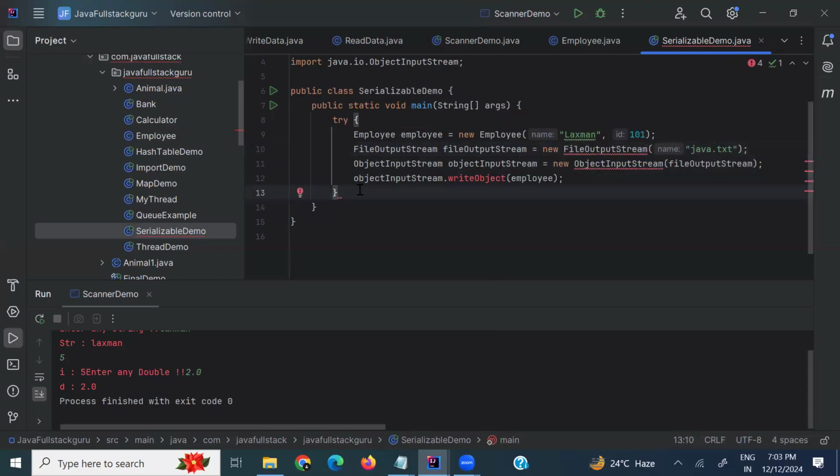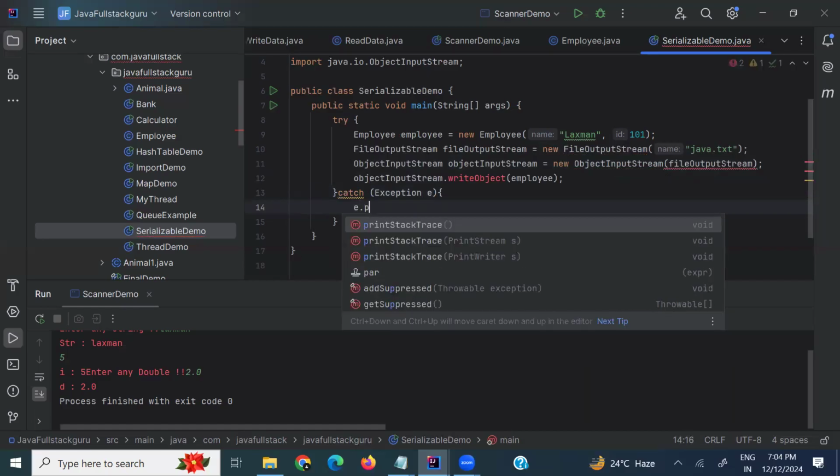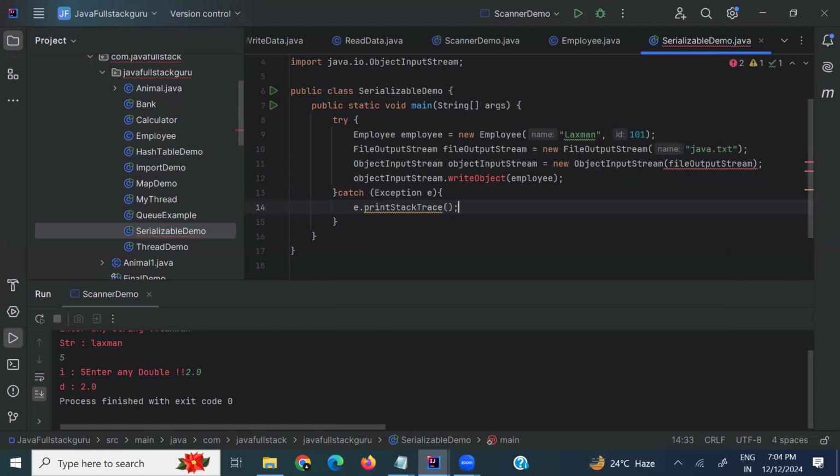That's the reason, I just want to catch it. What type of exception here? Just Exception e, and e.printStackTrace.